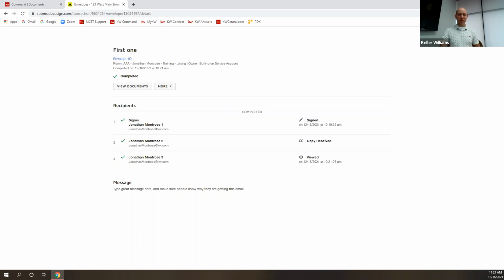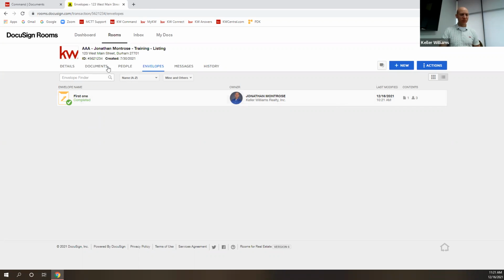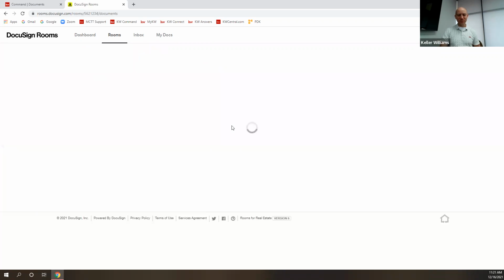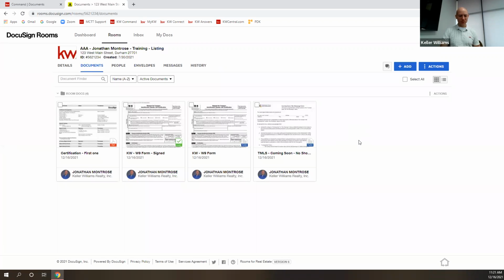But what do we do now? Someone needs to see it, or what's the whole point of this whole thing? So we can go to documents and see it all. And this is where I can illustrate the whole kind of forms thing. Now you'll notice I've got two different forms in here that are acting as templates.